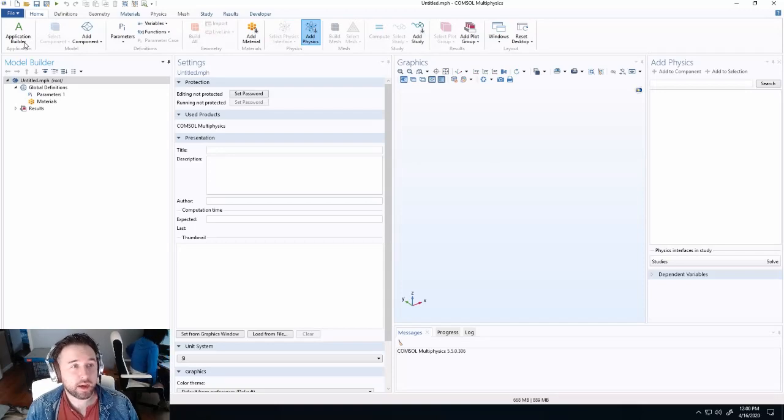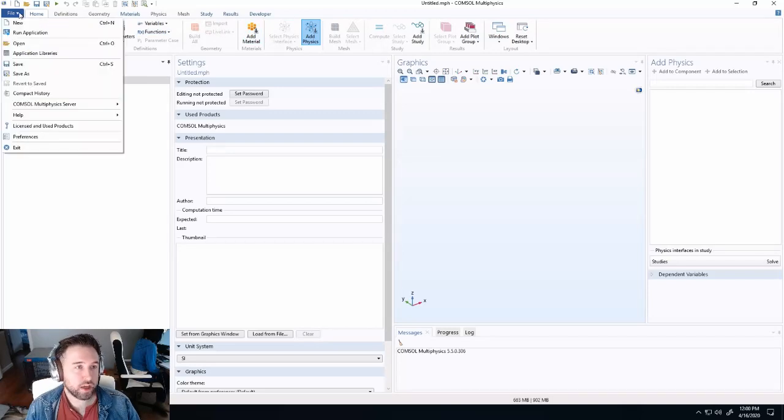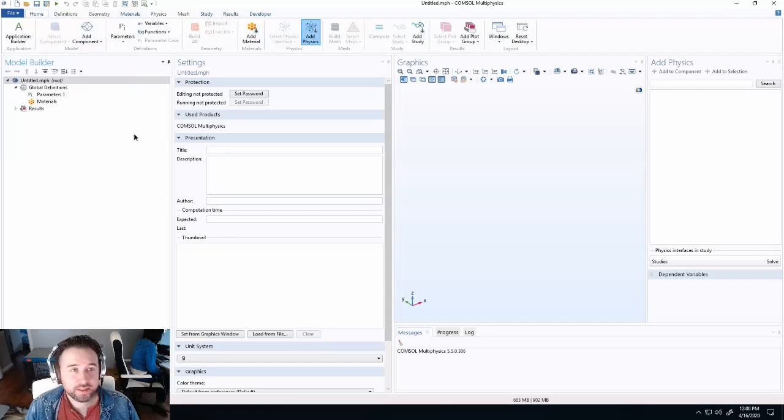This ribbon at the top of the screen is similar to the ribbon for those of you that have worked with Microsoft Office products, and how you can get to a lot of the core components of your system. There's of course your file menu, where you can open, save as, save, look at preferences, things like that. Going over the top we have model, definitions, geometry, materials, physics, mesh, study, results, and layout.